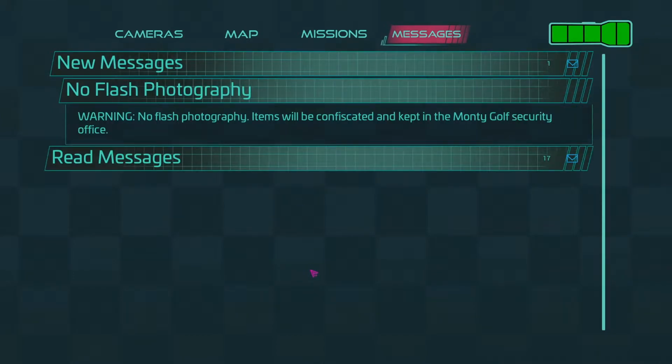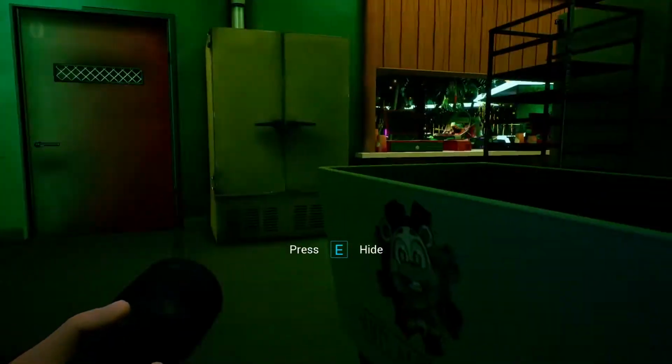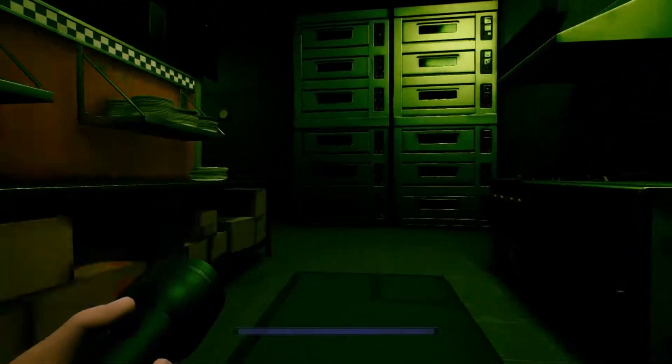No flash photography. Warning, no flash photography. Items will be confiscated and kept in the Montego security office. So that's where I have to go.